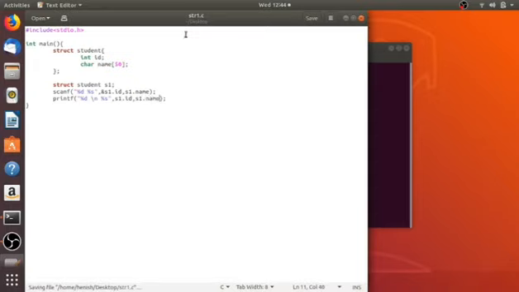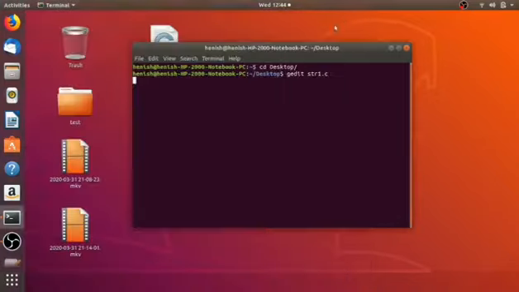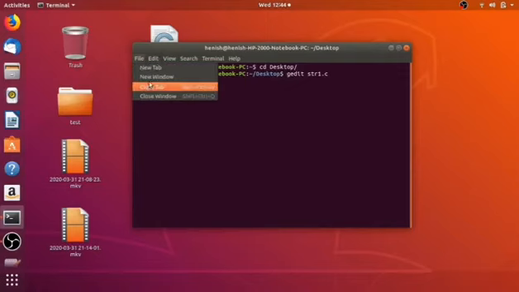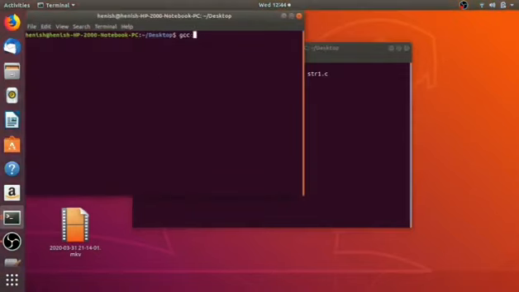Now let's try to compile and then run this particular program. Okay, so as you can see, no message over here. That means compilation is successful. Now let me run this program. So a dot out. Now it is waiting for input. So let's say my id is 20 and name is, let's say, Amit.